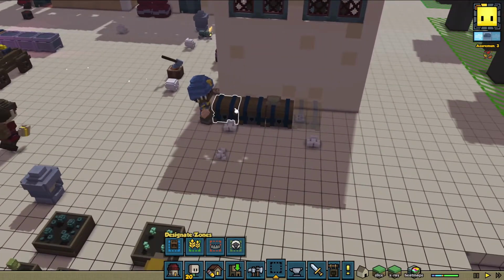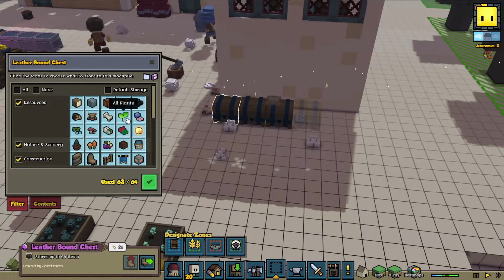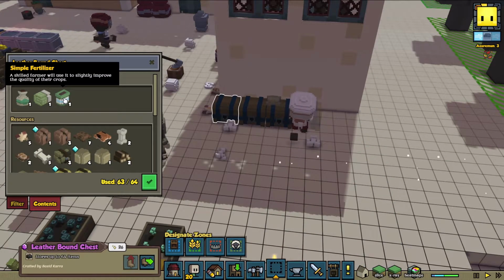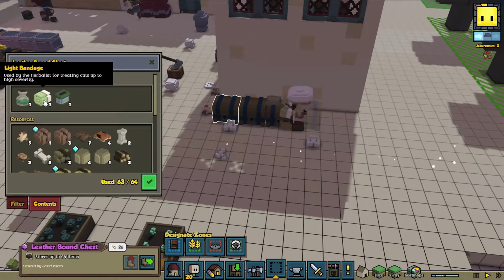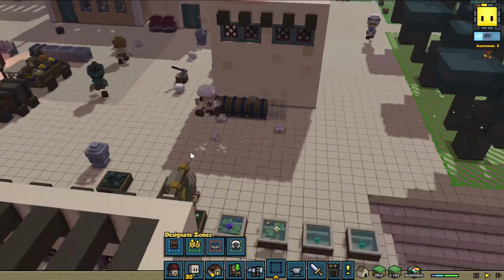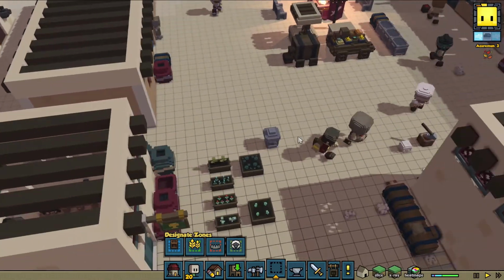The only problem with doing that is we'll also start to get stuff in here that I didn't want stored in here. Like, there you go, simple fertilizer. I don't want that. Or light bandages stored in here. No, because I have got a better storage. It's because you can't prioritise storage.